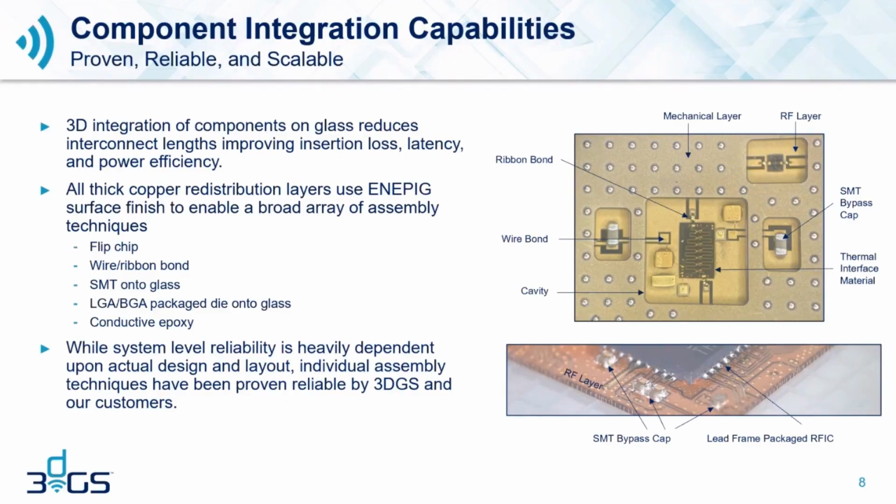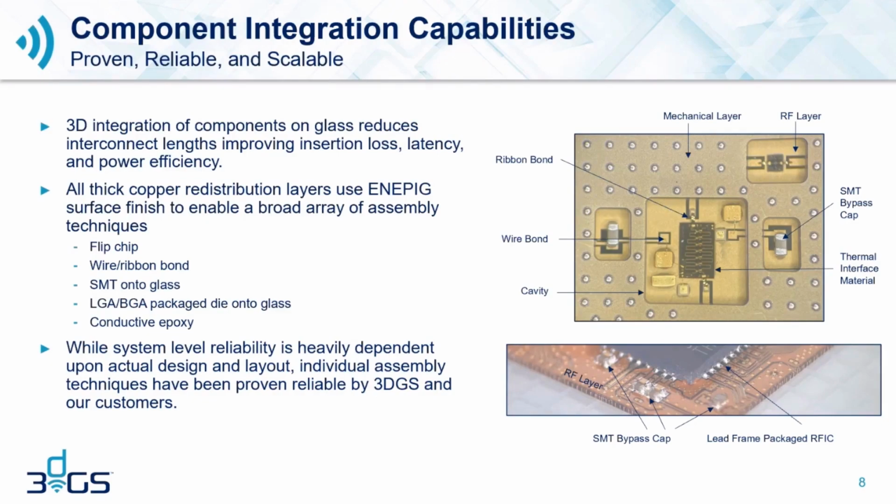A key part of any of these assemblies is to be able to handle challenging reliability requirements, and we've been able to temp cycle all of these different assembly options that I just mentioned and put them through some other reliability testing with success. A key reason for that is the CTE of our glass is 8.5 ppm per degree C, and that is half of what copper is and double what silicon is.